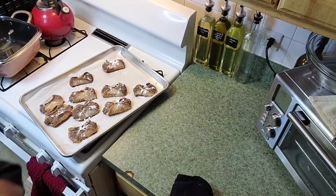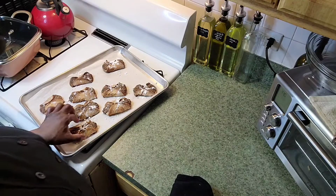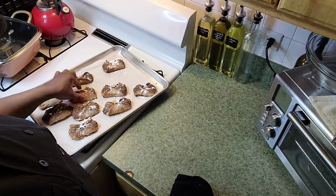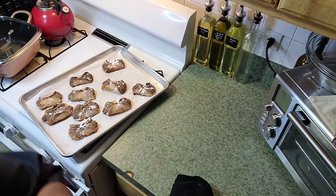Okay, so look how that looks. It looks very nice. So I'm going to wait. It's kind of hot, so I'm going to wait for it to cool. And then I'm going to plate it up nicely. Okay? But that looks amazing. Can't wait to taste it.